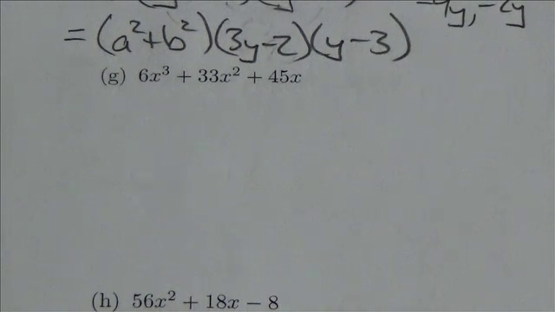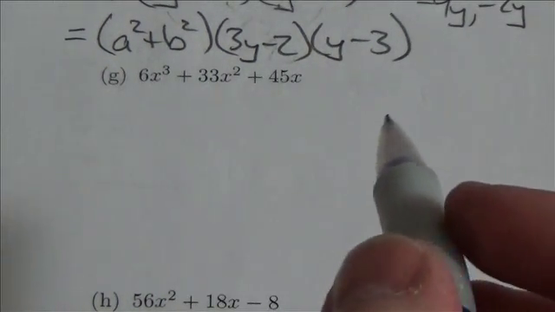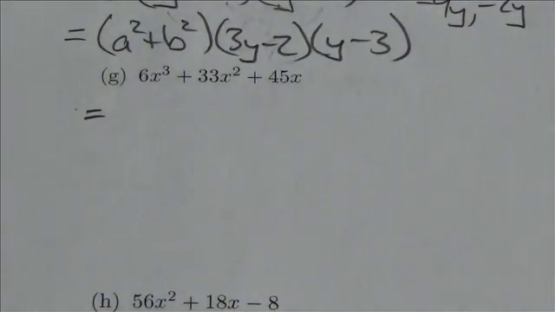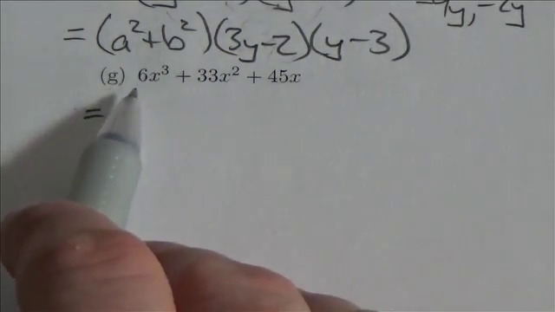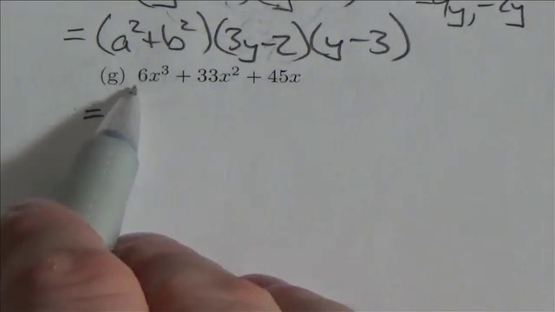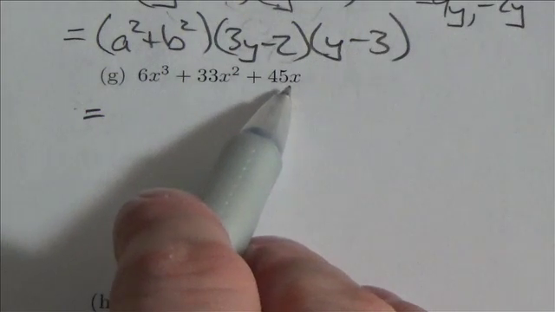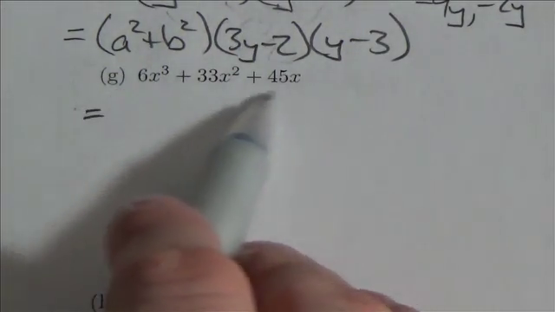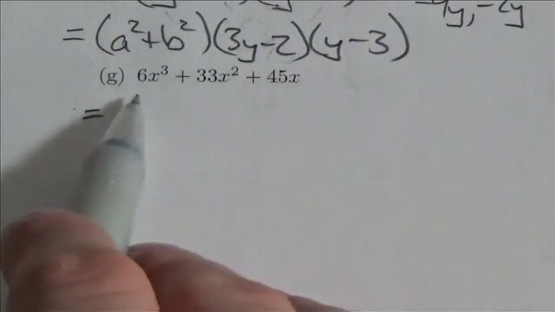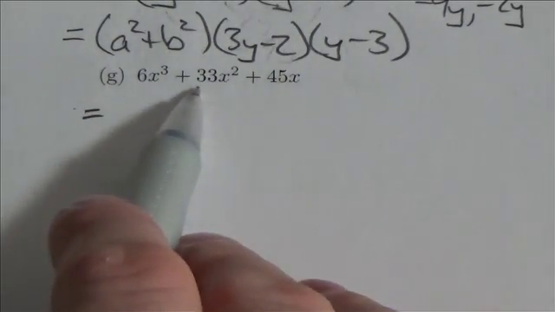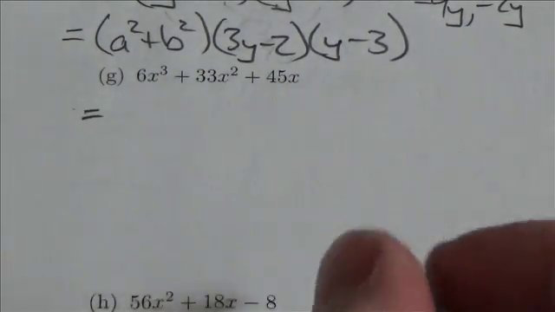Okay, everybody, let's take a quick look at factoring review 2G. So we've got another trinomial here. First thing I want to do is take a look at what's common. And actually, in this case, you should see a little bit that's common here. Between the 6, the 33, and the 45, now it might not be obvious in the 45, but certainly between the 6 and the 33, there's a common factor of 3 there.